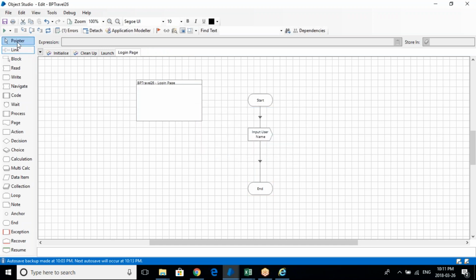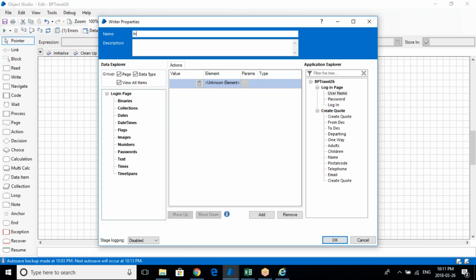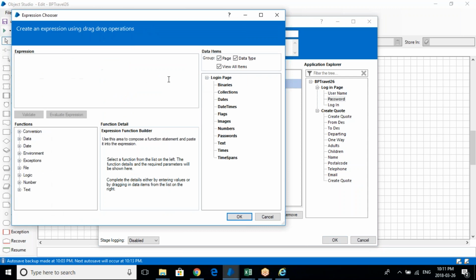So here we are just trying to input the username, then again I want to input password. So password, I'll just bring it here, then it will also have the password as admin.